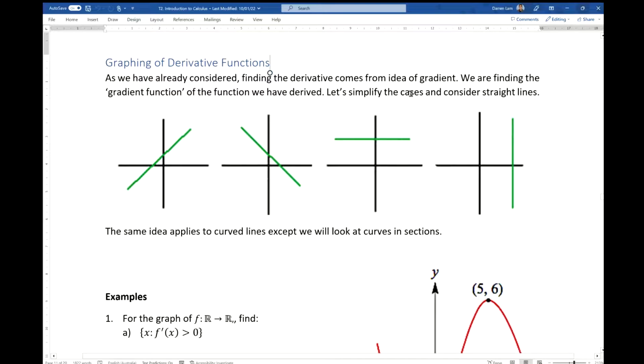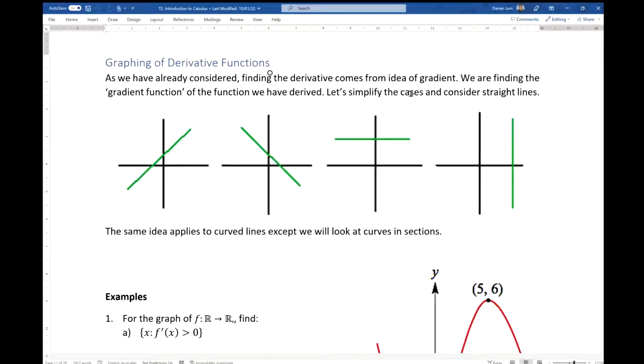This is an introduction to increasing and decreasing functions, exercise 6.1 on page 235 of your textbook. As I mentioned, we're focusing on the idea of derivatives, and on the idea of stationary points as a brief introduction, because that's the next exercise, and I'd like to, of course, talk about increasing and decreasing functions.